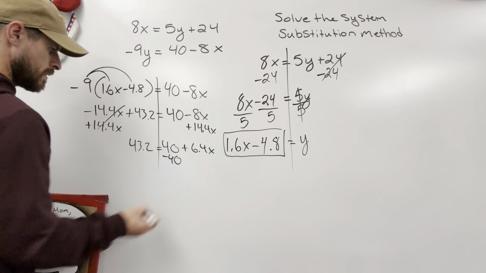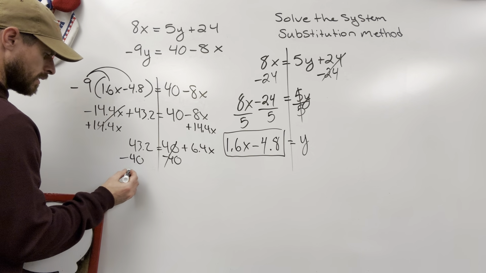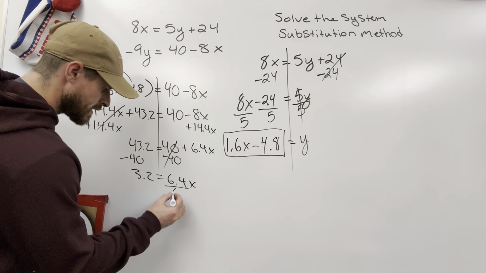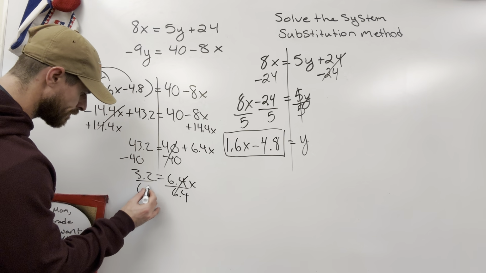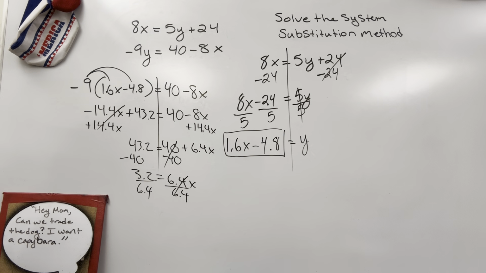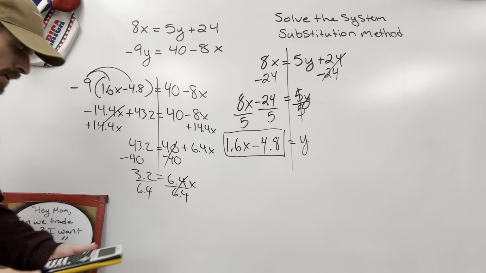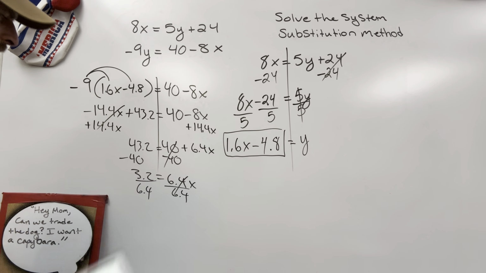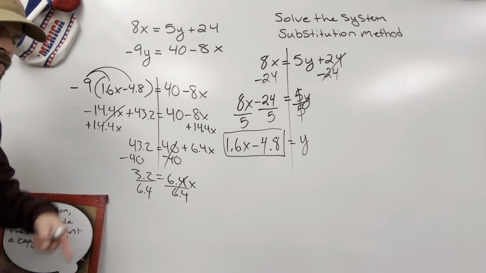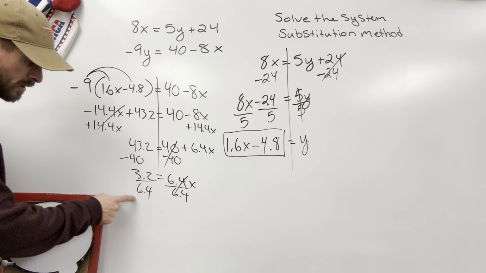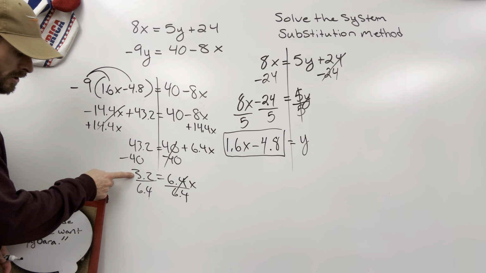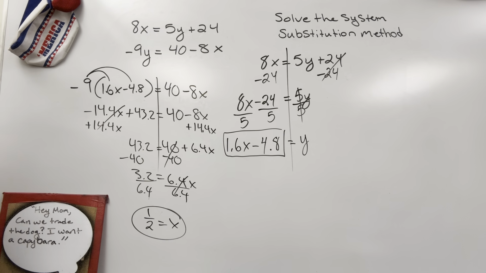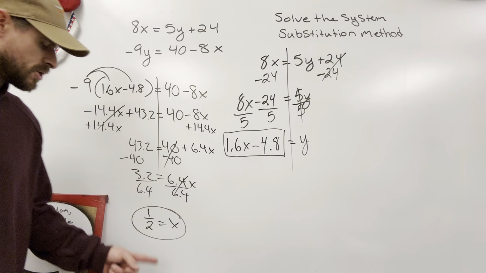And now we've got a two-step equation. Take away 40, take away 40, leaves you with 3.2 equals 6.4 with an x attached. We need to divide by 6.4, cancels, divide by 6.4. Okay, you can do mental math, but then again, remember, it doesn't take that long to just grab a calculator. 3.2 divided by 6.4, and you're gonna get 0.5. The reason I tell you this is because I'll have kids get to here and they'll say the answer is 2 because they're thinking this number divided by that number. Your calculator, as long as you type it in correctly, is gonna give you 0.5 for x.